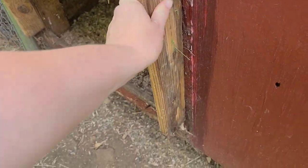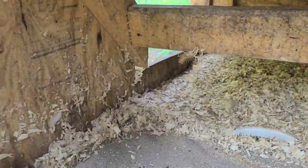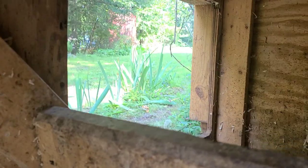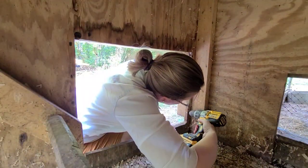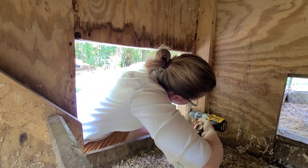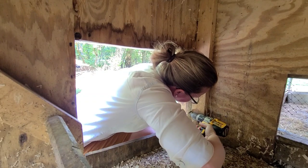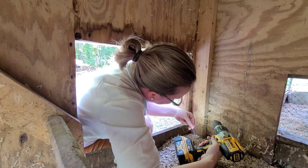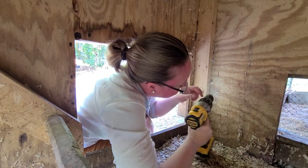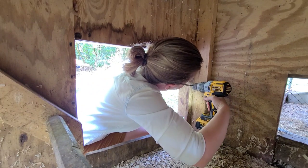These pieces here are still sturdy — they didn't get water damaged — but I've got to get them off. I'm going to put a flat-style lid on the end of my coop and get rid of that laying box altogether. The problem is that with the water damage, some of these screws are difficult to get out. There's just nothing for them to go against with the wood being rotted. I ended up prying the lid back off.